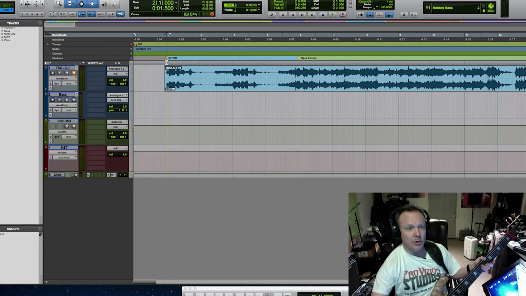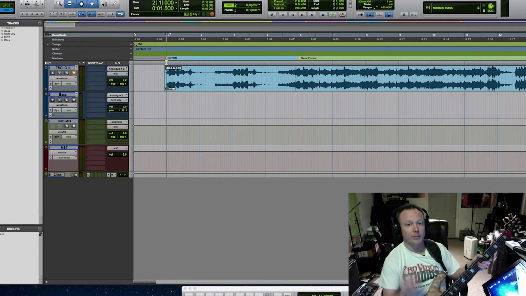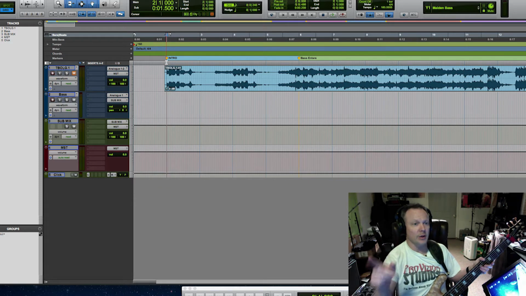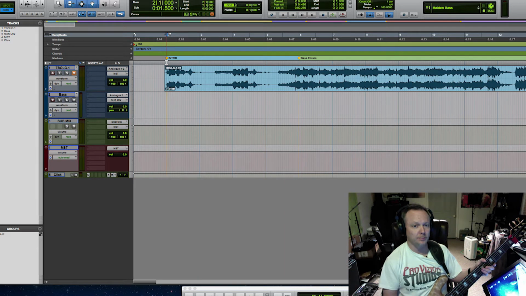I will be muting the live track that I built this map from, the tempo map and the arrangement, because we were live when we did it and we weren't playing to a click track, so the tempo varies.